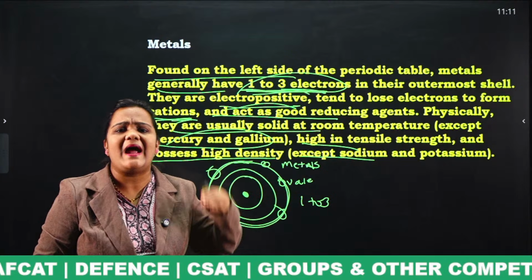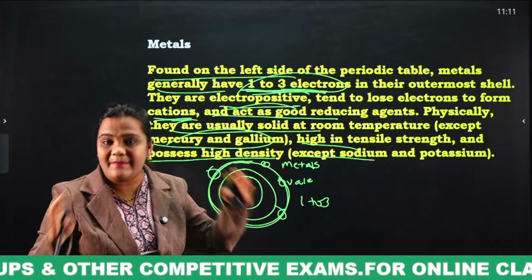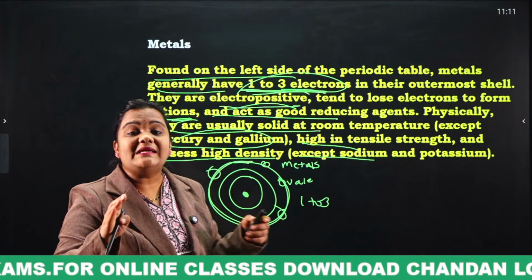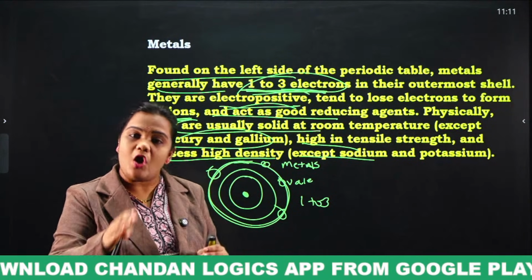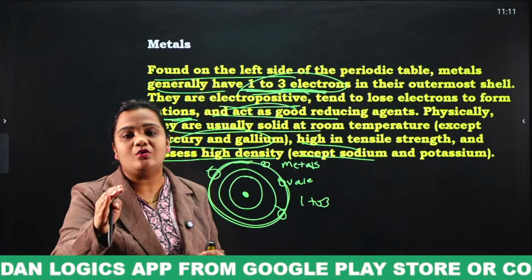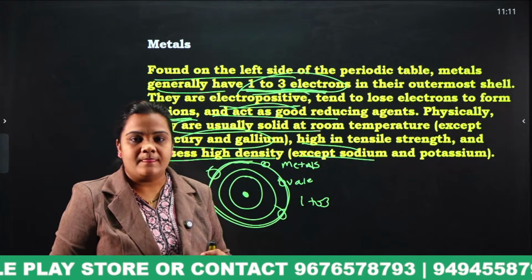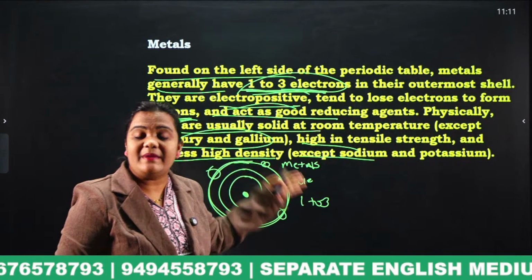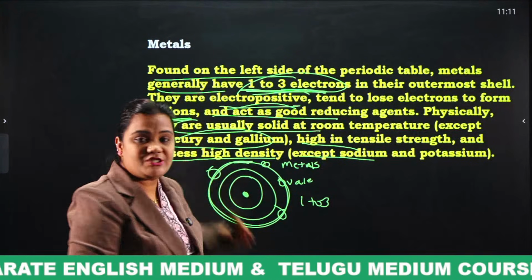What are the examples of metals? Aluminium, copper, iron, gold. So these are all considered as what, students? Metals. Okay, next thing, very good. And these have high density. High density is nothing but what, students? You all know what density means; in Telugu we say it as Sandrata. All the metals have high density except sodium and potassium.